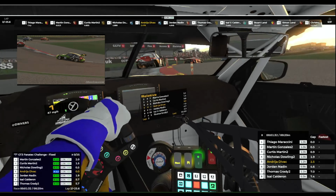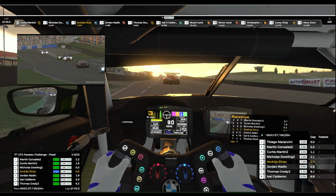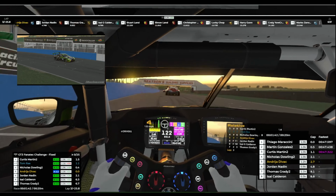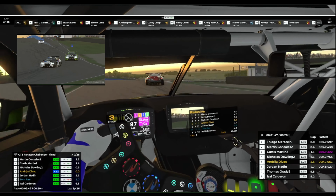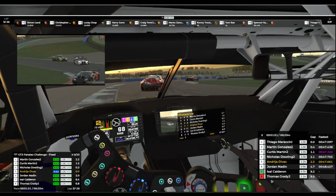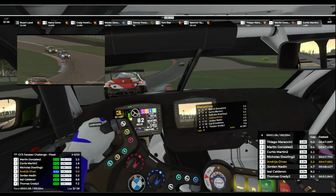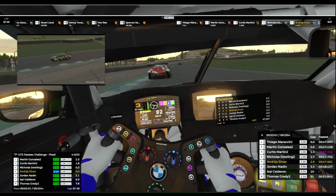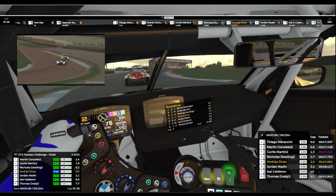To this tight hairpin, and you can see the car is going to want to try to slip out on you. Traction control kicks in. We're going to be full throttle here onto the straight. The leader has just done 47.60. Make sure you don't hit that little sausage on the right side of that first corner. It can really upset the car. He runs off the track. Looks like that's Nicholas there. We should be able to make a pass here on him. He seems a little bit slower than us. But we're just trying to gather his braking points and make sure we don't make a mistake and ruin both of our races.